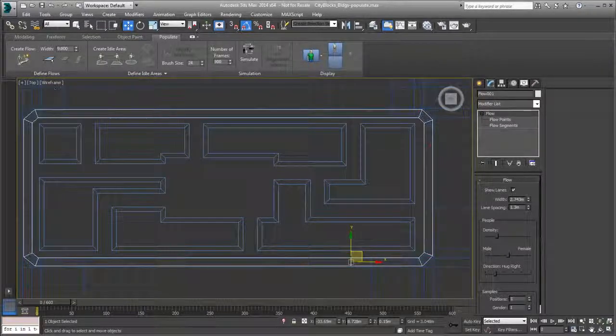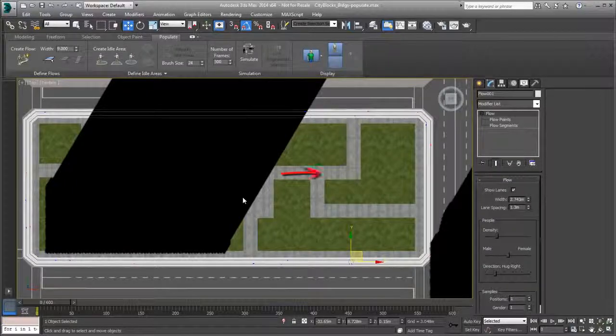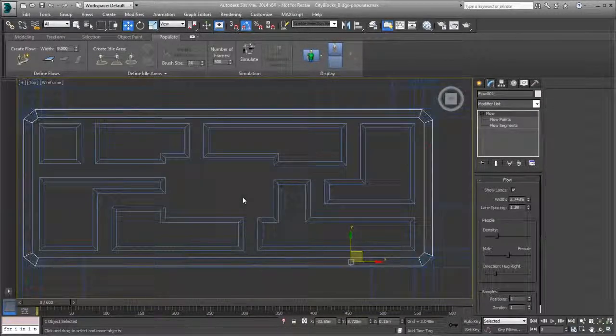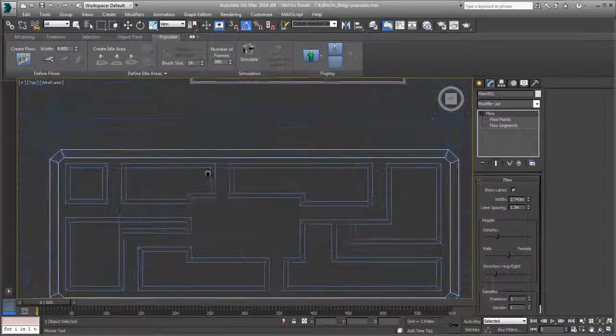However, before you do that, you need to remember that your Populate tool works in AutoGrid mode. This means the flow you just placed was created on top of the sidewalks at z equals 0.15 meters. To ensure the pathways are also at the same elevation, you need to start them from the center of the park going outwards. If you start them from the street, then they'll be at z equals 0, and the pedestrian feet will be below ground once they're in the park. There are ways to create elevation changes using ramp flows, but we won't be using those here.